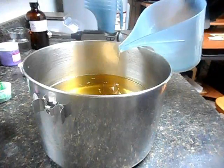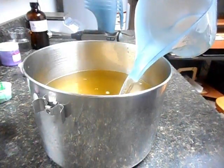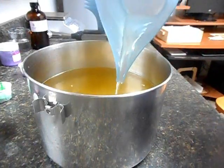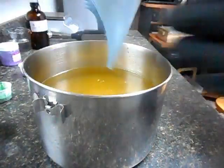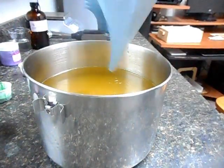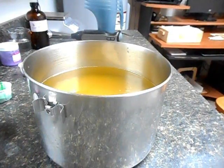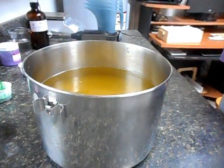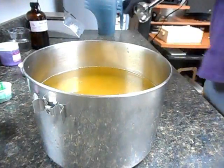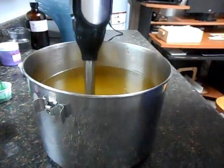So let's get our lye water mixed in here. And I just realized I'm being a bad boy. I have my gloves on. I don't have my goggles on, but I am going to take care of that right now. So here we go. Let's make a little noise. We'll get this into four containers, colored, scented, and poured.